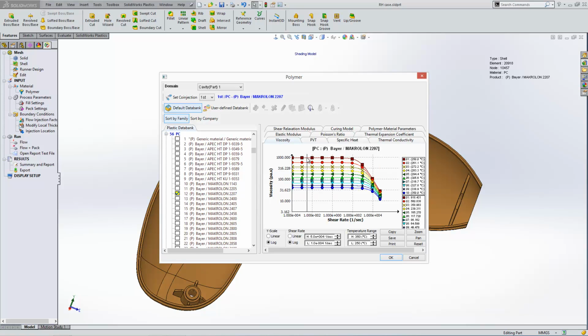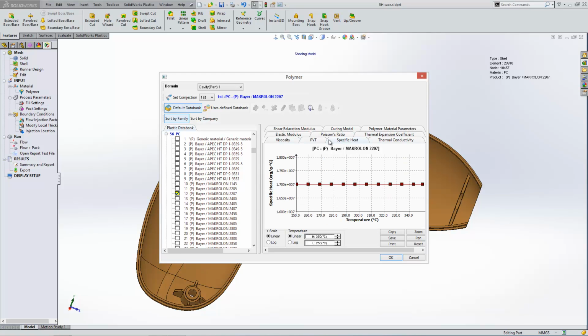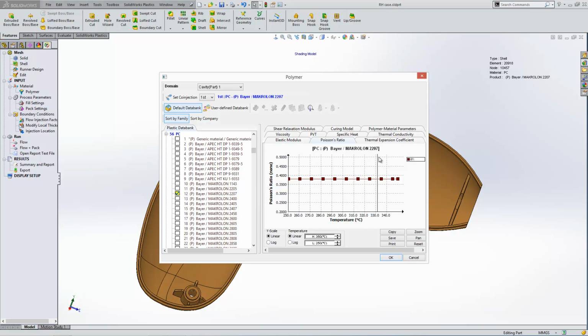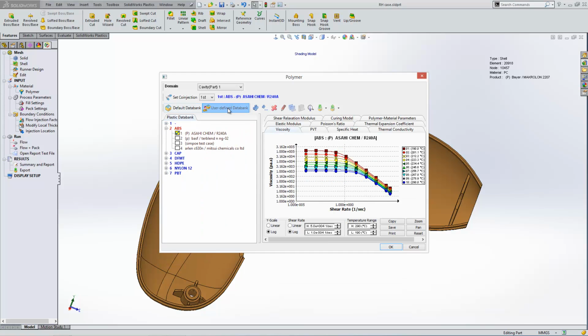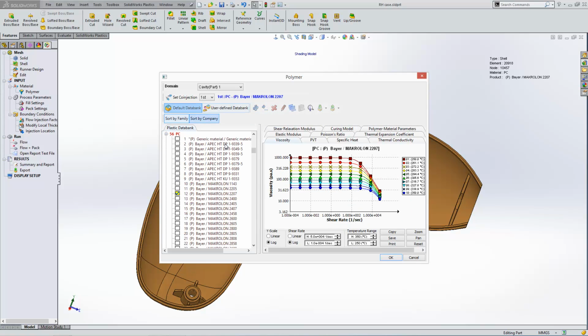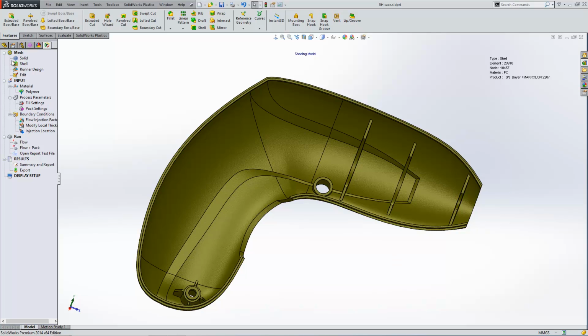You'll see that whenever you select any of the plastics, it does give you charts showing you the viscosity, things like the specific heat, the Poisson's ratio. You've got a number of graphs you can actually refer to. If the plastic you want isn't defined within the database, you can go to user-defined data bank and you can find it from there. You can also create new plastics in here, or you can download and upload them as well. At this point, I'll hit the tick. You'll see that when we define the settings for each one of these items, you can see a tick.